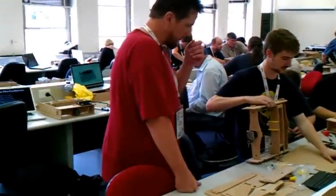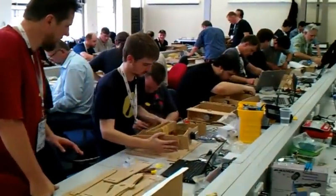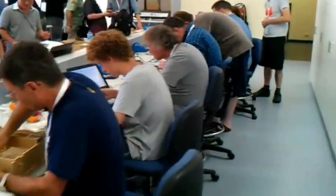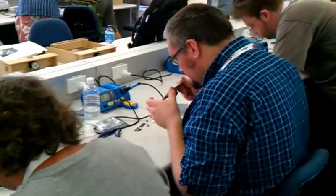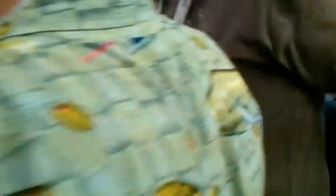As you can see there are a whole bunch of people in the room. We've got a whole lot of helpers who are acting as instructors while participants put kits together. Down here we have some soldering stations. The assembly process involves three stages: the first stage is mechanical assembly, the second stage is electronics, and the third stage will get all the software going. We have a whole lot of people here who are doing soldering for the first time ever.